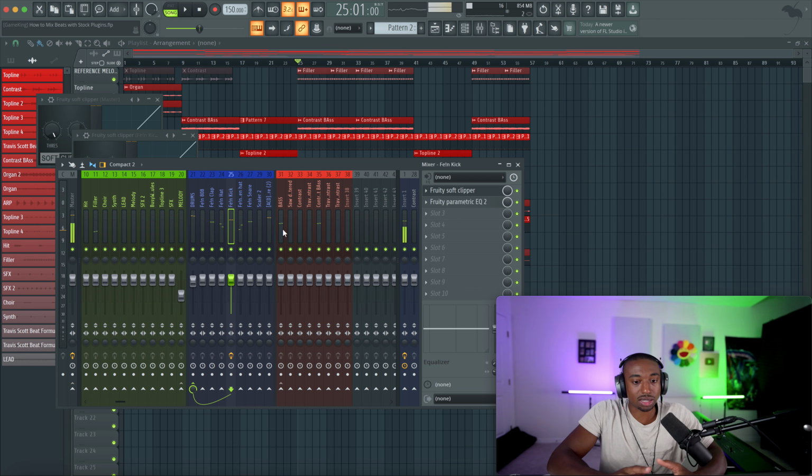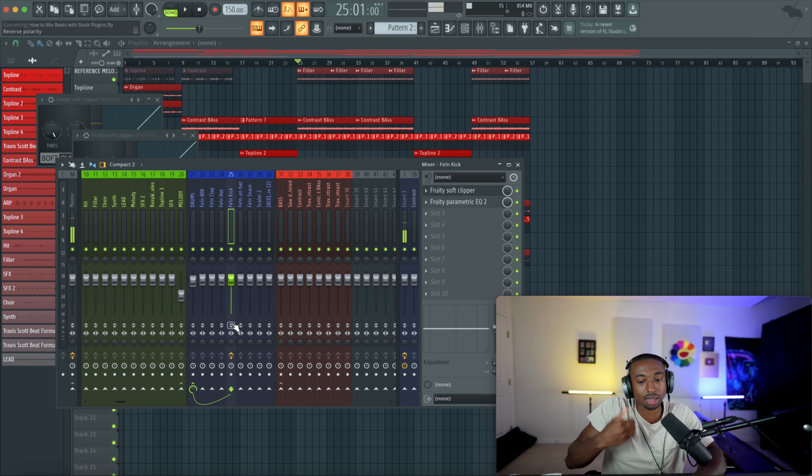And now I have to ask myself, okay, what's the bass relationship? Does the kick muddy up the bass when it hits? So the first thing I'll check, you guys can click this button here. It says View Volume Stereo Properties. And we're gonna flip the phase of our kick just to see if we get the kick to punch a little bit more.